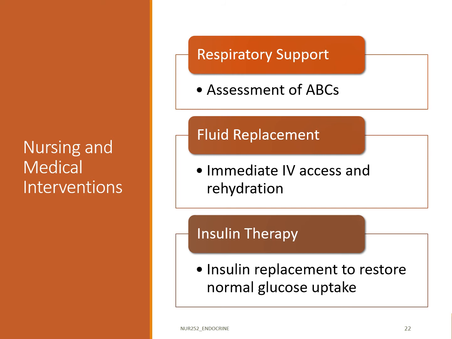Insulin therapy is the definitive therapy for DKA and HHS. Before starting, again, fluid replacement must be underway and serum potassium greater than 3.5. Most commonly, hyperglycemic crises are treated with IV insulin infusions because absorption is more predictable. An initial IV bolus of 0.1 to 0.15 units per kg of regular insulin is administered, followed by a continuous infusion of 0.1 units per kilogram per hour.